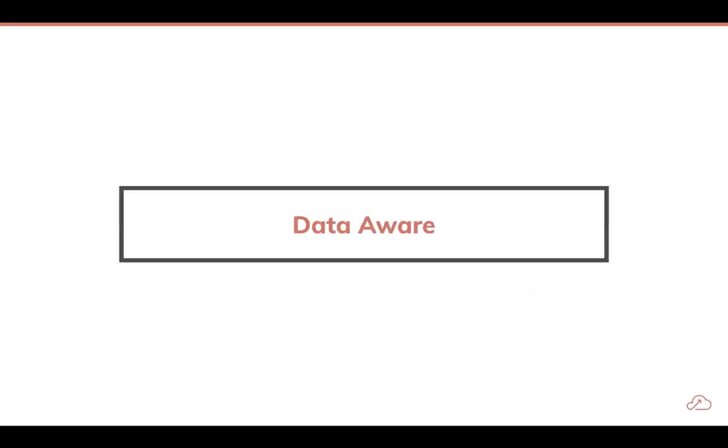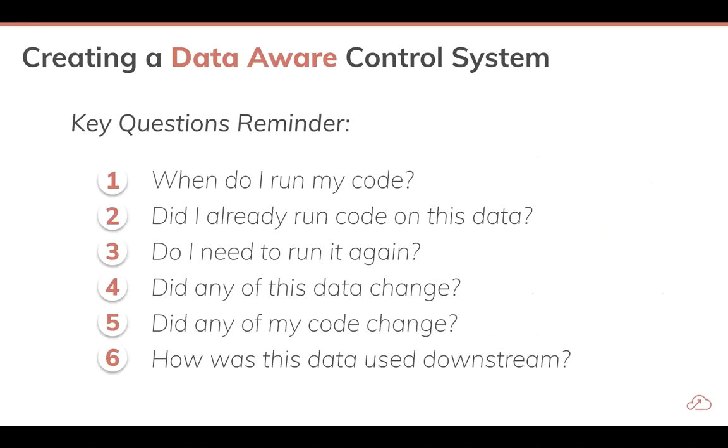When we think about data awareness, just a reminder of those key questions we highlighted before: these are the things we must answer and then codify for every stage of every data pipeline. And we're going to come back to these 6 questions and highlight how a data aware system helps answer this.